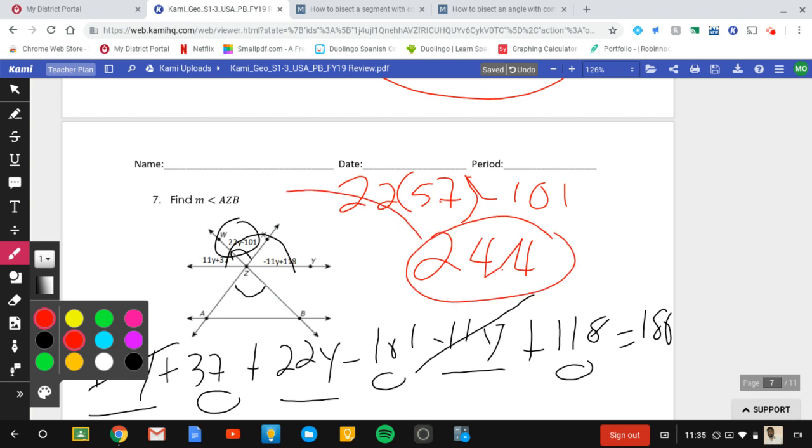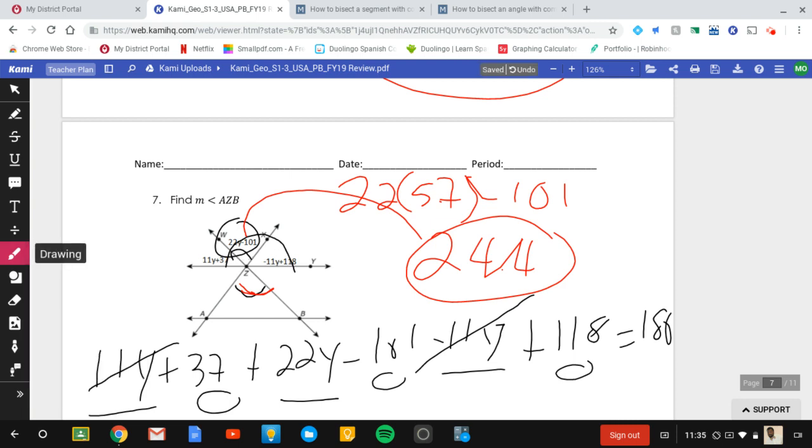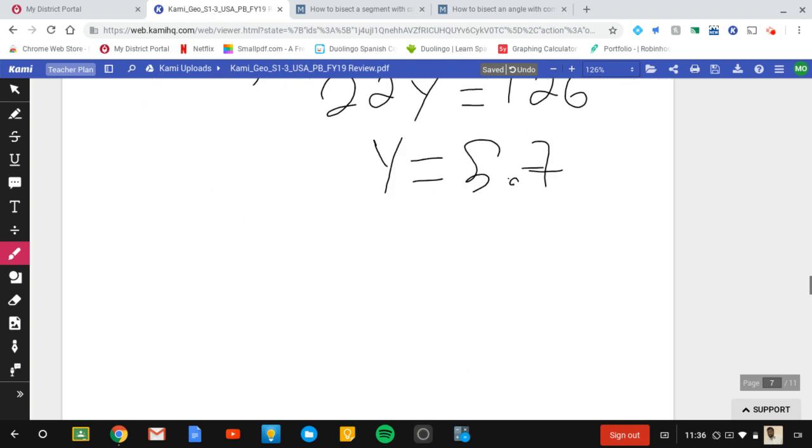24.4 is the angle right here, but we know this angle is the same as that angle down there. So the angle we're looking for has to also be 24.4. Not too much here, as long as you understand two things: the linear pairs, and how the vertical angles work. And then you should be okay.